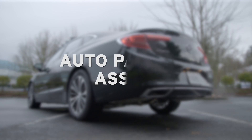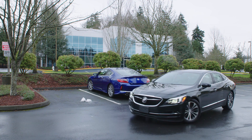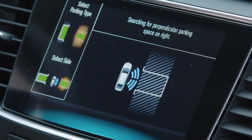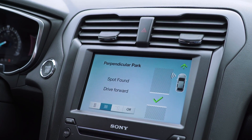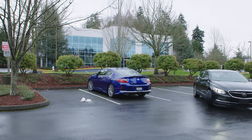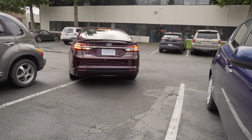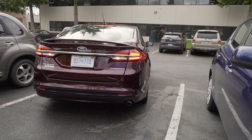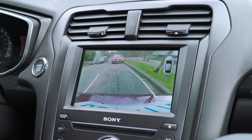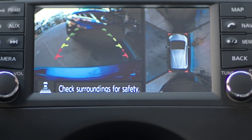A more advanced system is Auto Parking Assist. This system helps drivers find and park in parallel and perpendicular spots. Auto Parking Assist uses radars or sonars to scan for parallel and perpendicular spots that'll fit the vehicle. It'll then guide the driver with a series of on-screen prompts that tell when to brake or accelerate in reverse. The car will do all the steering for the driver. Keep in mind this may feel like an autonomous system, but it still relies on driver throttle, braking and judgment. As with all automated safety systems, it's still the driver's responsibility to look for traffic, parked cars and the usual urban obstacles like driveways, fire hydrants and no parking zones.